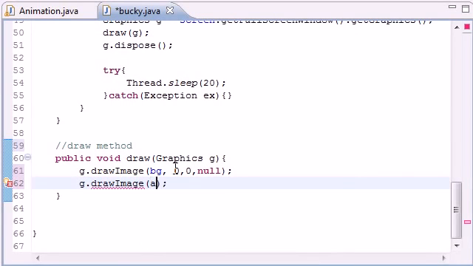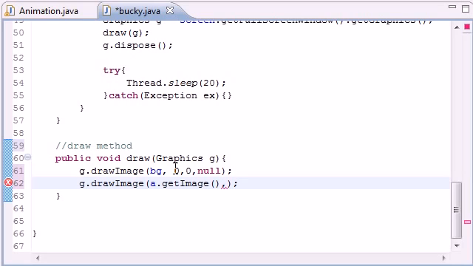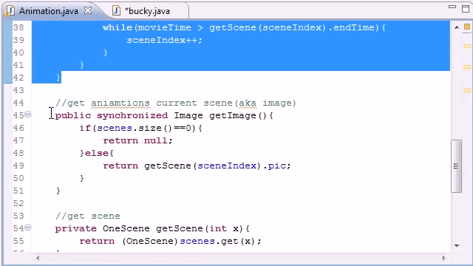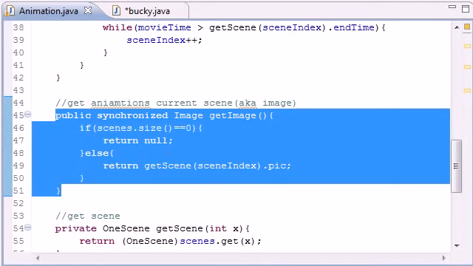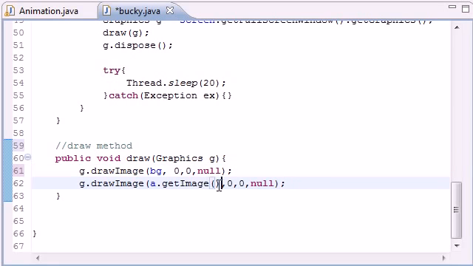So what we do is we made a method in our animation, if you can remember, called getImage. That's why we made that, and we'll just draw it at 0, 0 to make it easier. And for your image observer just put null. If you're remembering, this getImage, let's see if I can find it right here, it gets the current image. So depending on whether it needs me with my eyes closed or eyes open, that's what one it gets. So now when you draw an image, you don't have to write code in here. All you have to write is that one method, and it gets the image to draw and draws it out.